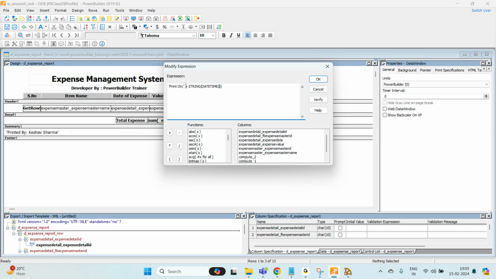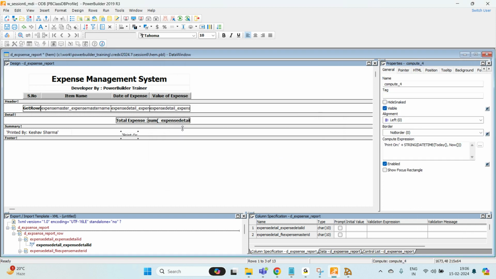Here the date can be got from the today function, which will give you the date, and the now function will give you the time. So what we are doing here is getting a date time. Date will come from today, time will come from now, and then converting into a string and adding it into the expression.